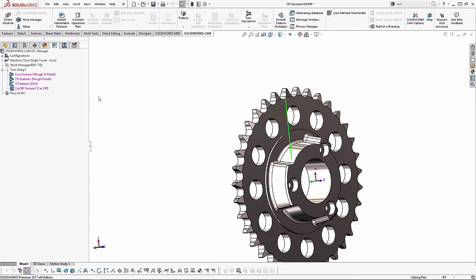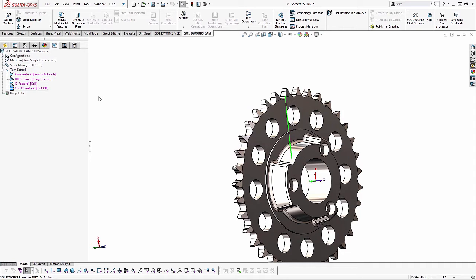With feature recognition, both in milling and turning, it is going to give us a good starting point. There's always going to be some steps that require some filtering. Either feature recognition doesn't find all the features that you want, sometimes it finds too many, and sometimes it finds features in a way that you don't actually want to program them. So there's always some filtering.